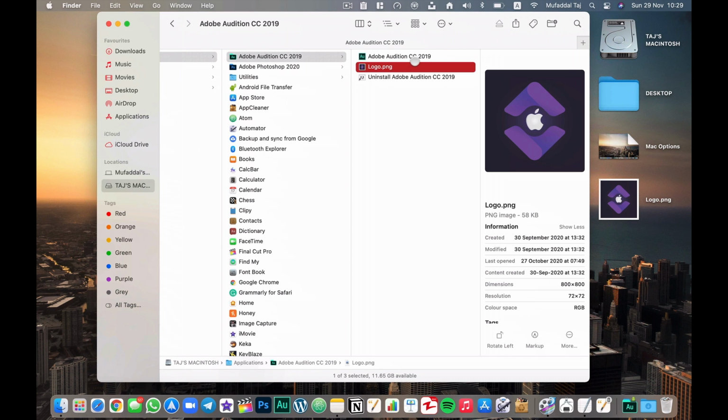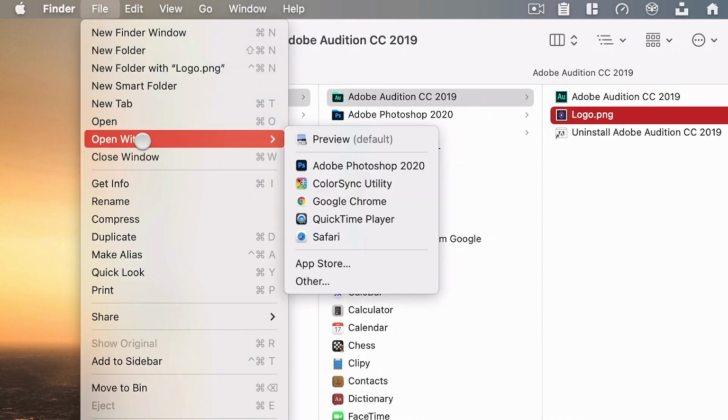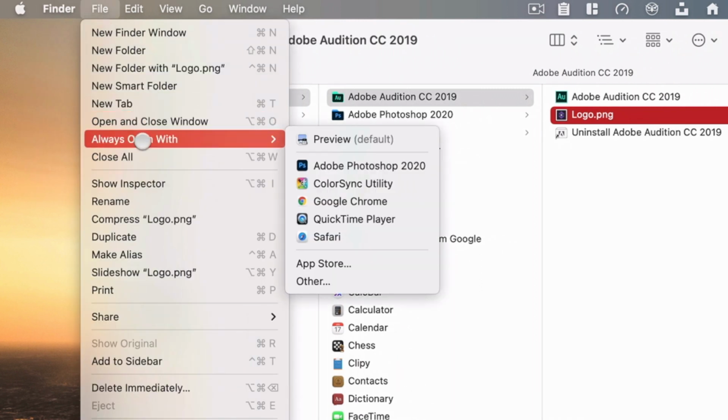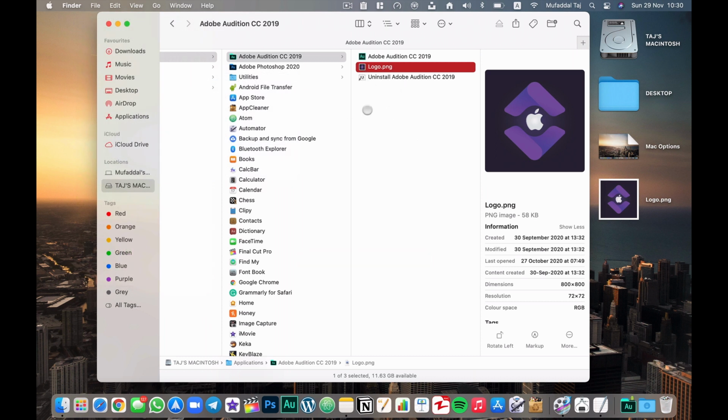Now the next thing we have is, I have a logo.png file over here, and if we go to the file menu in Finder, you can see open and open with. Now if you press the option key, that open with will change to always open with. If I want that image to always open with Adobe Photoshop or something else, I'll just choose that, and now only that image, not all PNG files, will always open with Adobe Photoshop when I press on it. Note, not all PNG files, only the one we have set. This is a super pro tip for you guys.